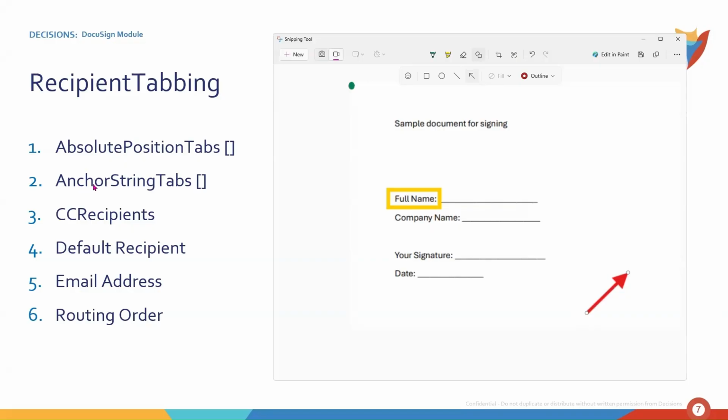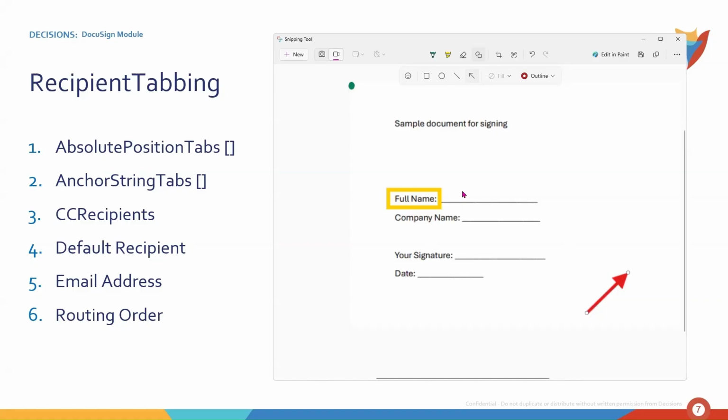The next data member is anchor string tabs. While it is very confusing to randomly place a tab on any document, the anchor strings will help us place these tabs at the required position. In this document, full name, company name, your signature, and date are the anchor strings.